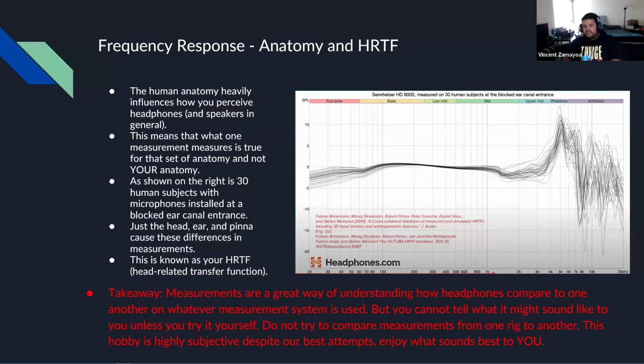And that's, I think, my biggest takeaway: a lot of people can have a lot of opinions about headphones and they might all be right because everyone hears differently. So it's really wrong to have discussions where you say, well, you're wrong because this is how it sounds or this is how it measures, because it may not sound that way to somebody else.